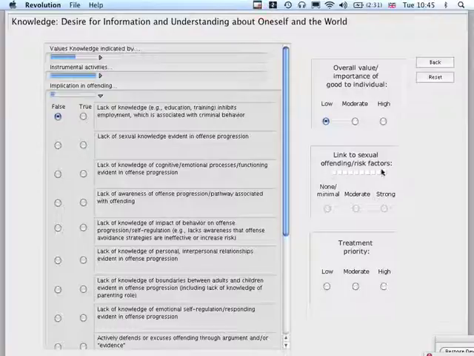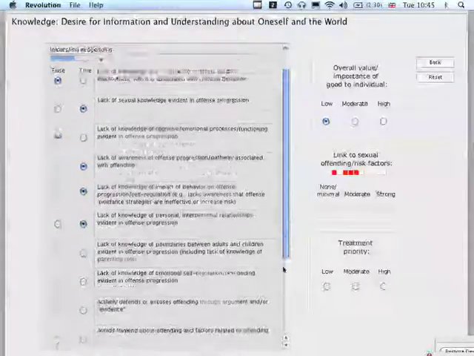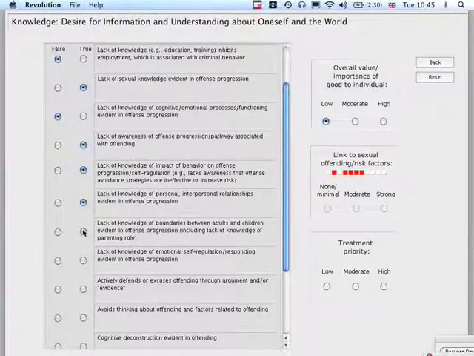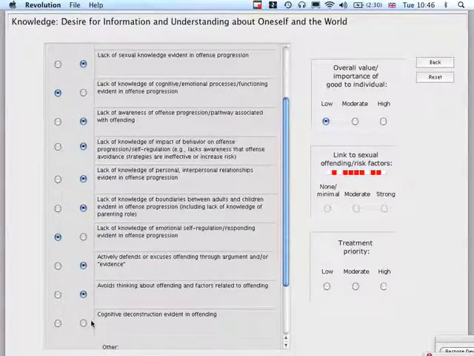If you notice here I've added this in, which I'm quite interested in your comments about, because you can see they correspond to the items, but they're only highlighted if true is marked. So if this factor is implicated in offending, then the corresponding little rectangle there will be highlighted. So if there's quite a lot, obviously you can go down like this, and I'll make that last one as well.